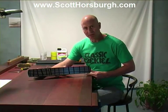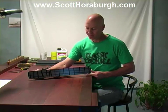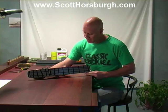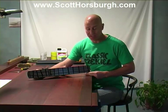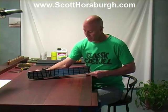So this plane, the sole of this plane, is not too far from being flat. If it was way out, I would probably start sanding it with 60 grit sandpaper, or maybe even 80. Because it's not too far off, I'm going to try and start with 120 this time.